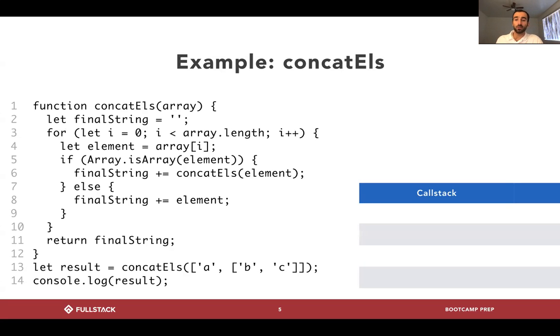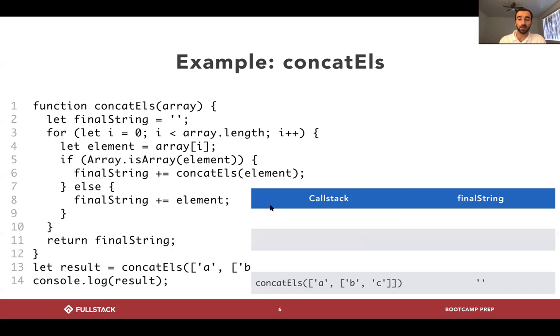So if we console log our result, we're actually going to step through this line by line here. So we have our call stack. We have our final string plus equals A initially, because A is the first element. It's not nested yet, it's just a simple element. So we get that A on line 8, because we go into the else. We check is it an array, it's not an array, so we go to line 8, and that's where we get that. And so the final string resolves to an A. That's very simple. But the thing is, we're still in a for loop, so we don't just end the program here.